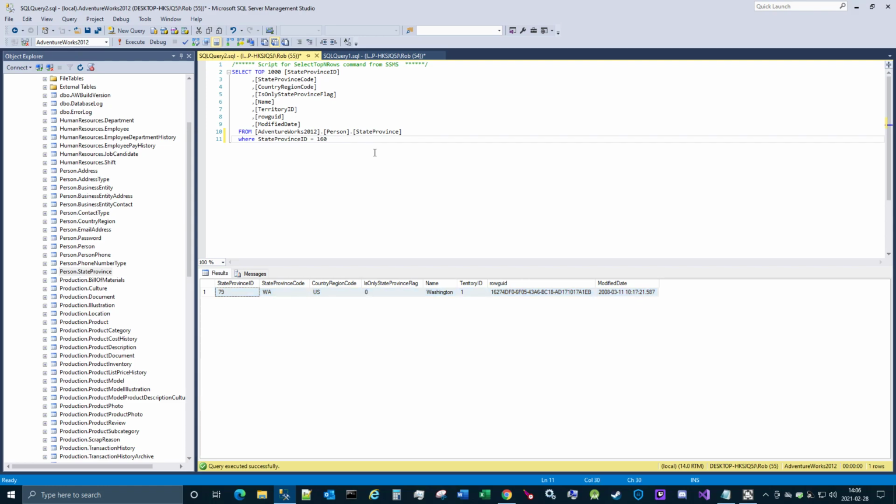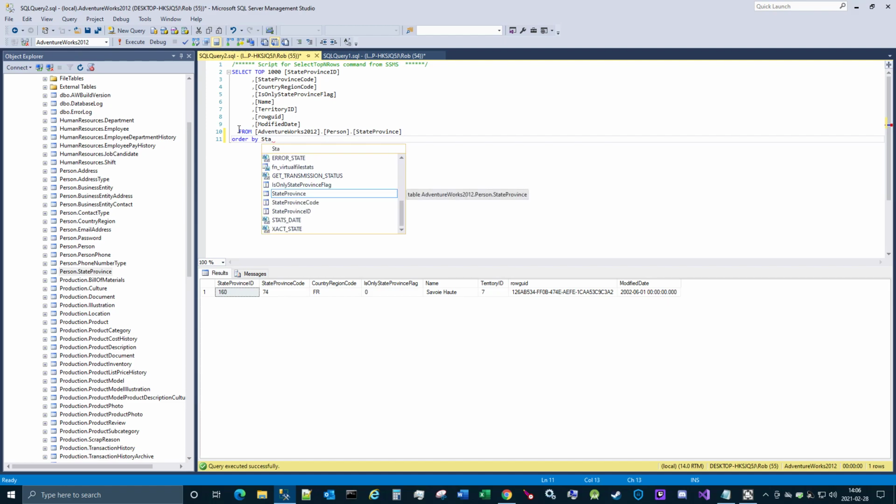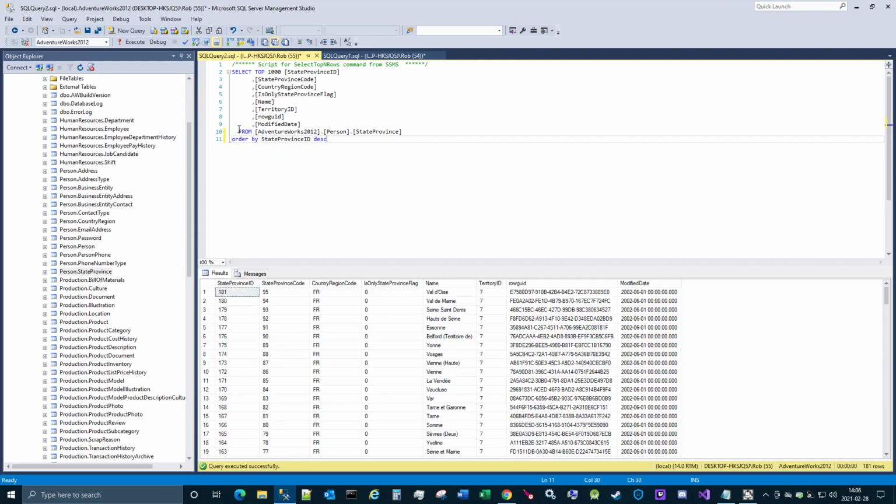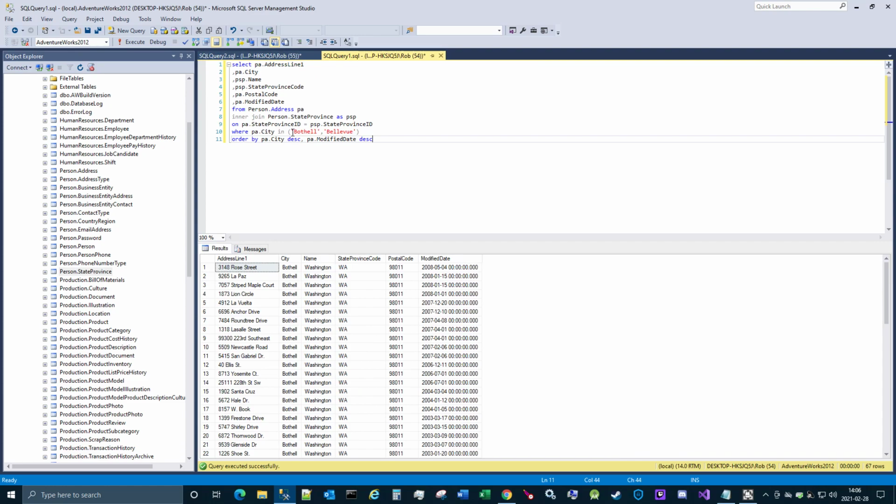If we look at this table, 181. So let's say that there's a state province ID of 182 in the PA table.